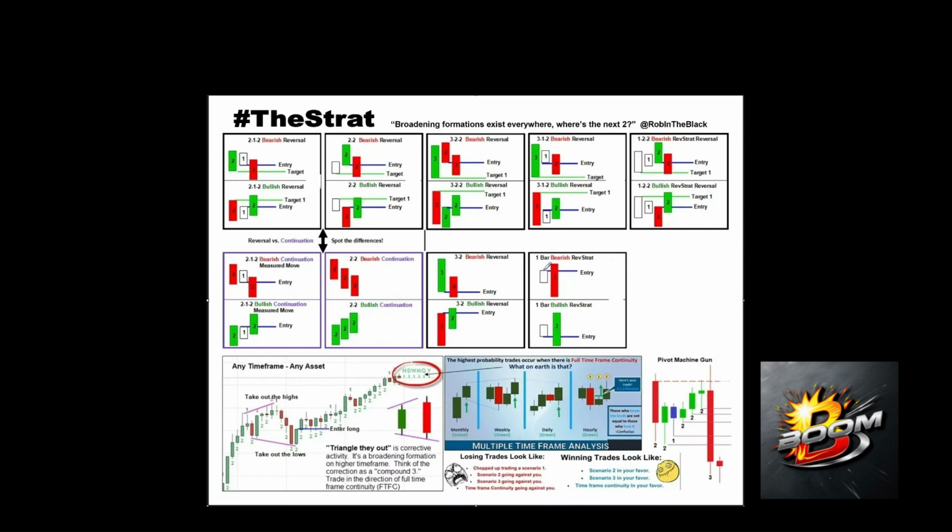And next, this is the same exact thing as this rev strat. See, look at this. You take out the high, boom, come all the way back, take out the low. Both sides of this candle right here. See, that's the same exact thing as right here up in this rev strat. You take out the high, boom, take out the low. This trades outside all of this. This is just a compound outside bar. But this is a 1 bar rev strat. So the trade just happens in 1 bar.